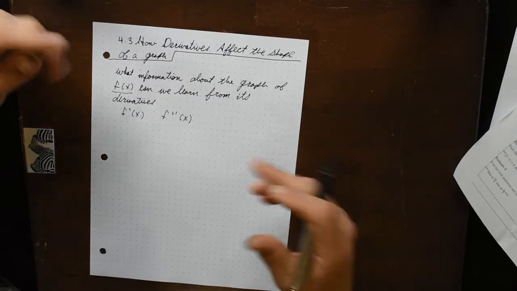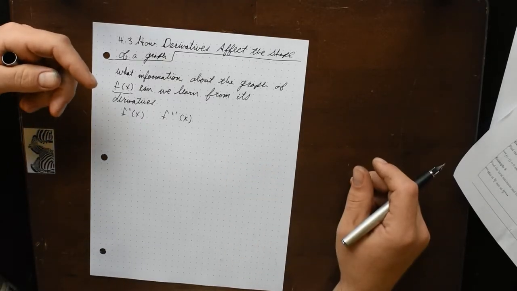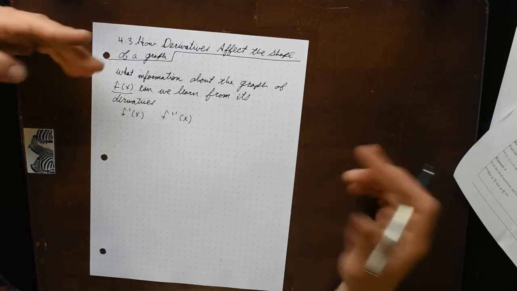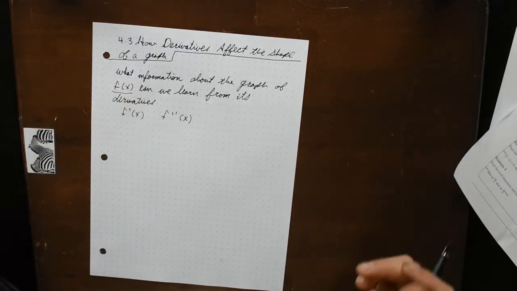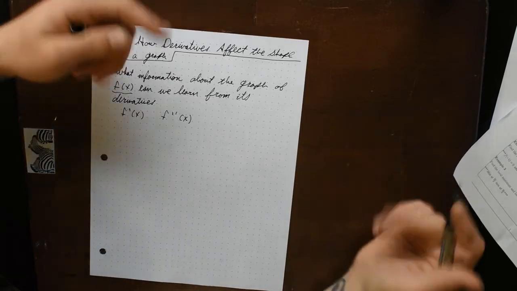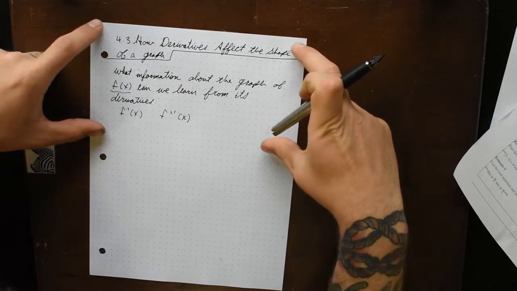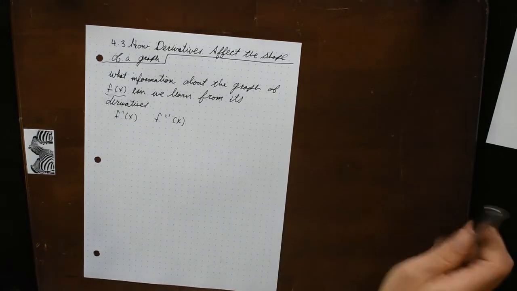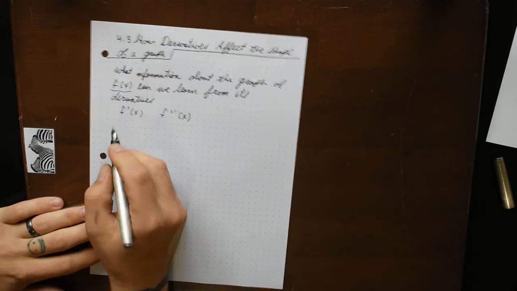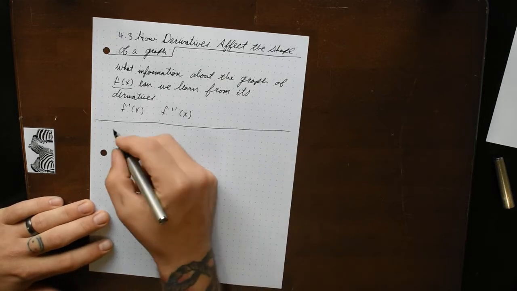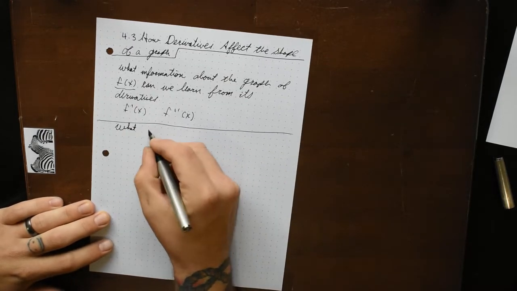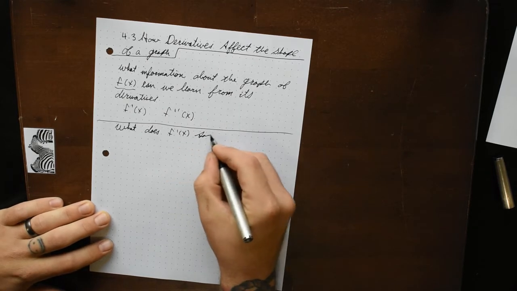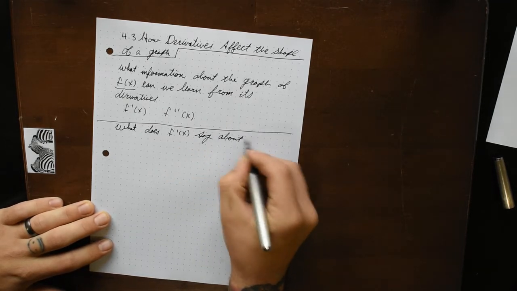So, like I said, this is just a sketch. This is to help you get more of an intuitive understanding of what's going on. It's like if you asked someone how to get somewhere and they drew you a map. If you wanted something precise, we'd pull it up on Google Maps, but we're going to quickly sketch to gain information about a function. So, let's start off with the first derivative. What does f prime of x say about f of x?